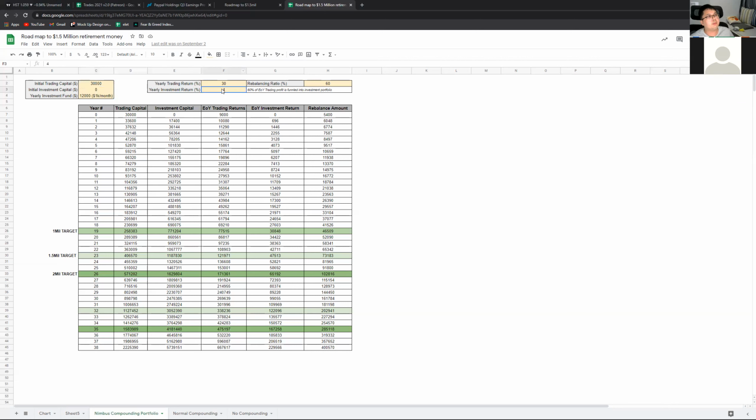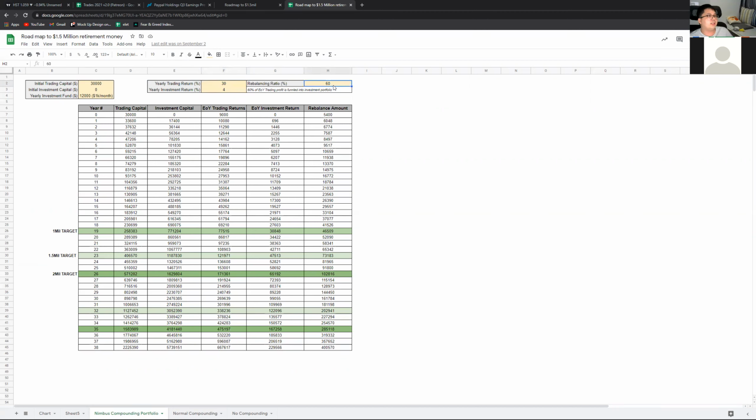So for yearly investment, we project a return of 4%, which is very modest. We are not using big numbers. 4%, your special CPF can give you 4% already. Then yearly trading return, we project very little also, 30%. Personally for me, even on a very bad year, I get like 40-50%. And actually, if you are following all the Nimbus trade setup, you can get 30% very easily, as long as you follow your risk and you don't go and YOLO things.